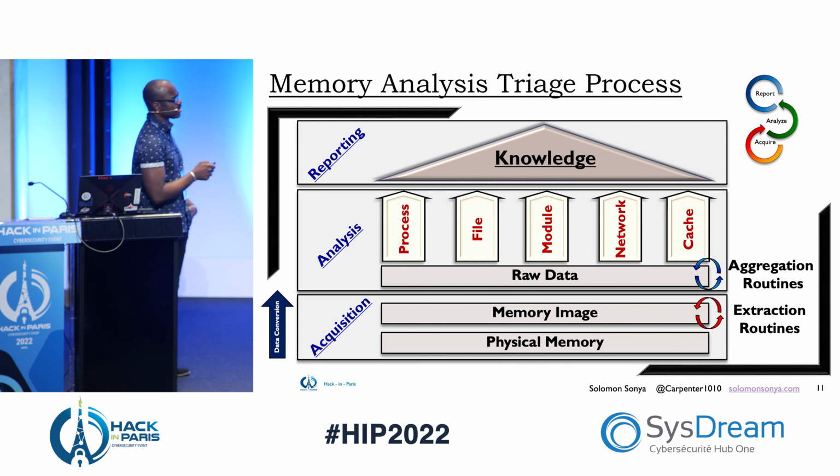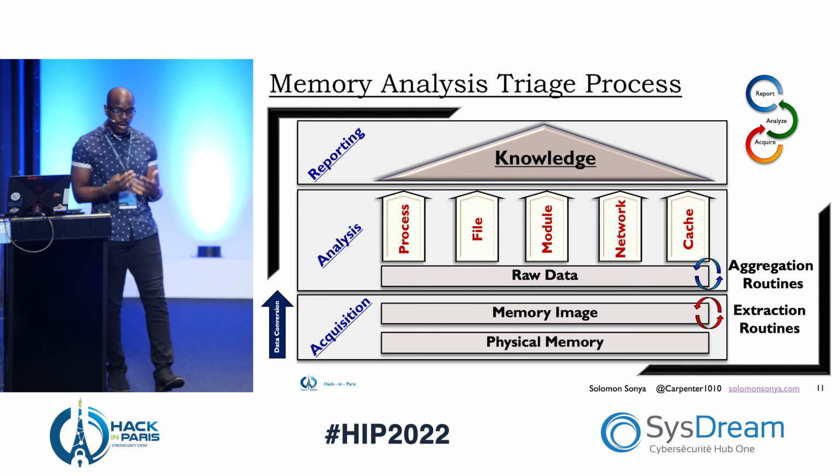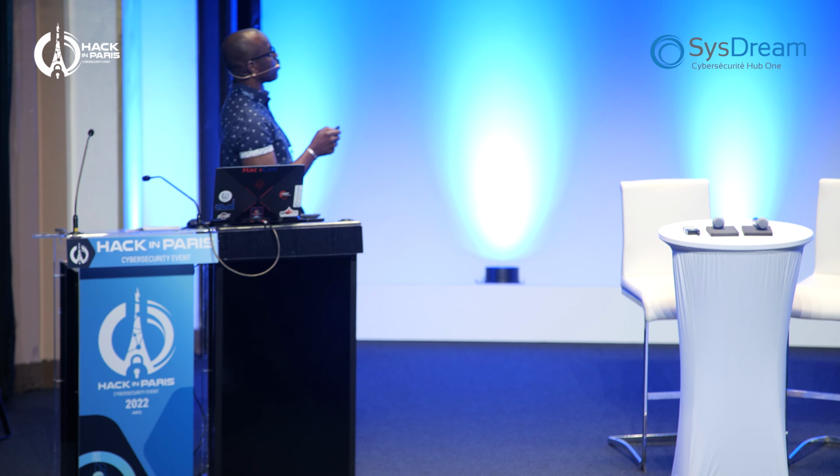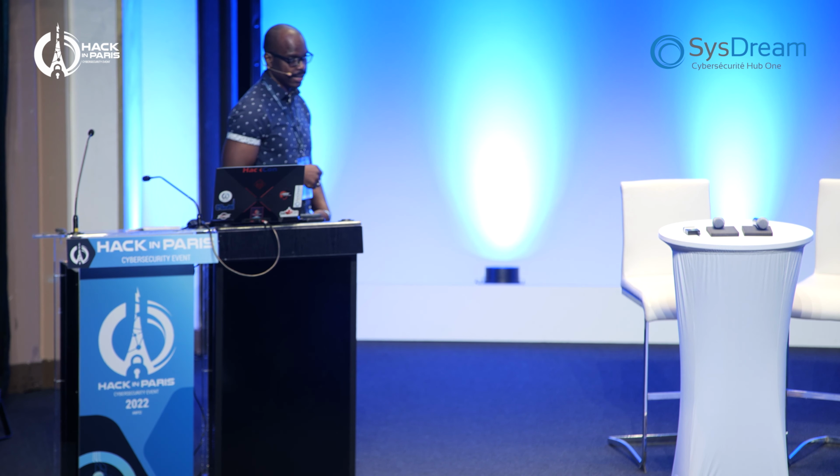On the first side, we have some sort of physical memory that we're going to acquire. We take memory, and then we create an image of this, so now we can use various extraction routines to understand what's there and then begin our analysis. Now, our different extraction routines give us just raw data, lots of data that we now go through line by line or use some sort of routine in order to analyze.